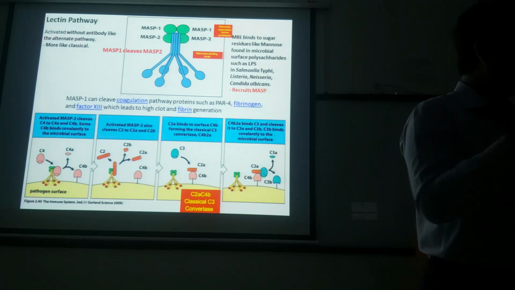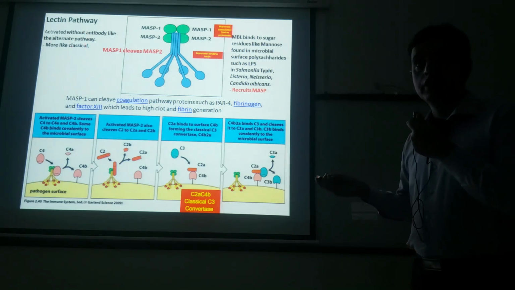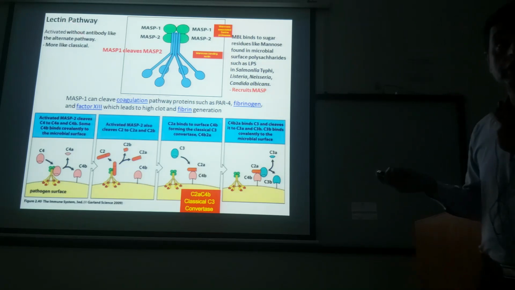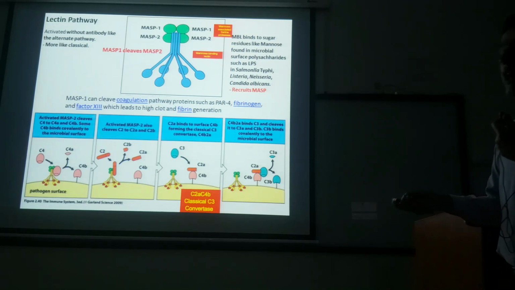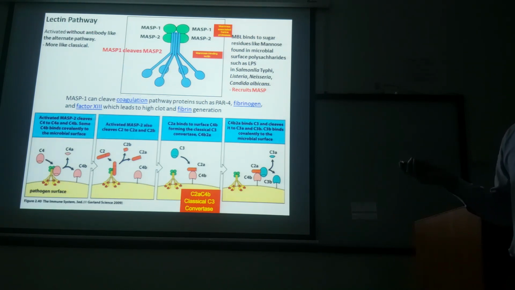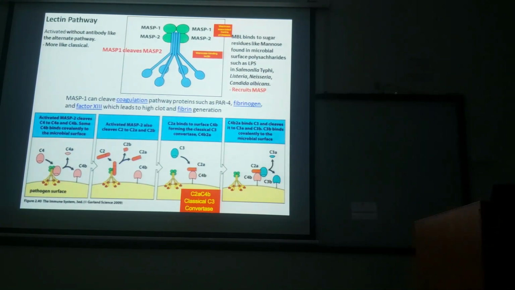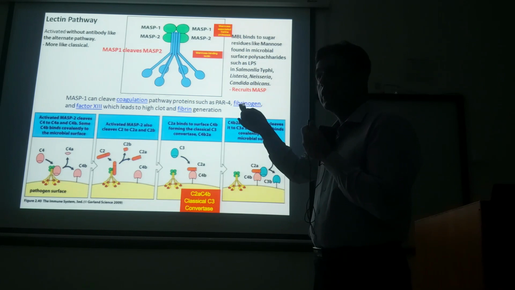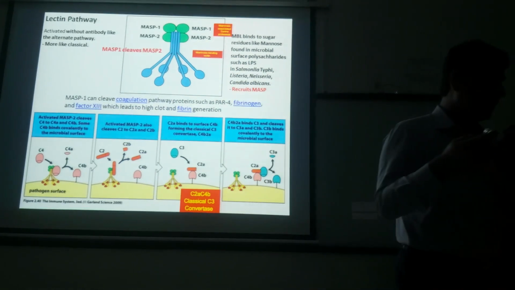And if you look at the events happening in the lectin pathway, these events are more like the classical pathway. Why these are common to the classical and the lectin pathway, you would learn in this lecture. For instance, the complement factor C4 is utilized both in the lectin pathway and in the classical pathway. The series of events that take place in the lectin pathway and the classical pathway are more or less the same, but the activation of the complement factors is different. The initial step, or the first step, is different, and after that the rest of the steps are the same. They lead to the same consequences.